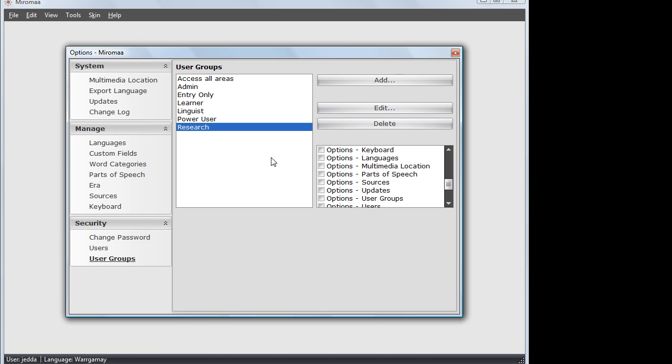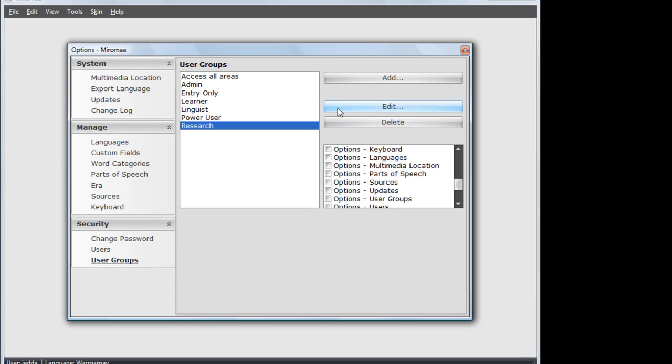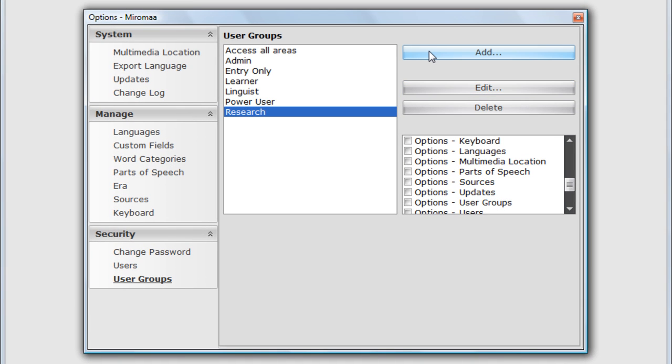So as you can see, you can add those user groups. You can edit those user groups aside from those who have been assigned admin and learner access within their setting up of their users and assigning them a user group. So at any time you may edit those access facilities within your language database. You can add another user group, and at any time you may delete a user group as well.